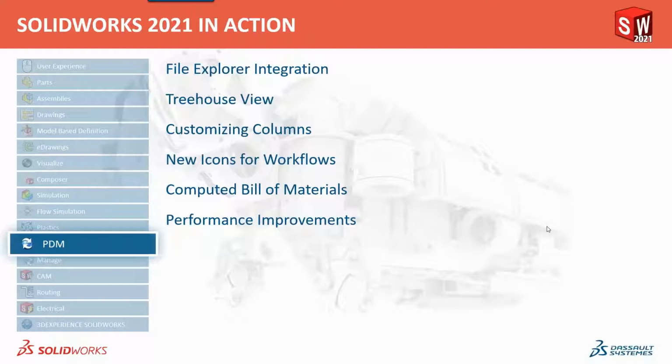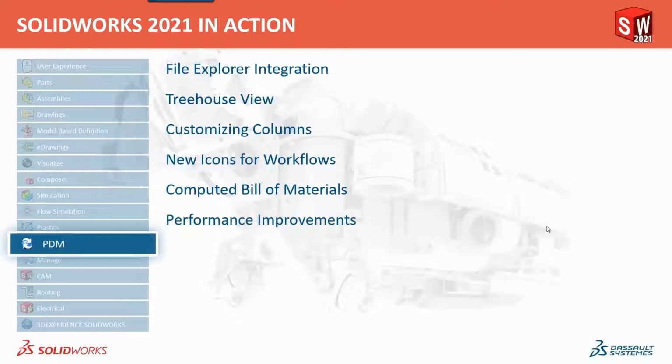SOLIDWORKS PDM 2021 expands its integration with Windows Explorer. It lets you visualize document references with the highly requested Treehouse view. For those of you who aren't familiar, Treehouse is an application that works with SOLIDWORKS assemblies to allow you to map out what your assembly is going to look like. This has been a tool that's been available for SOLIDWORKS for a while, but we're going to get a taste of that in PDM, as you'll see shortly.